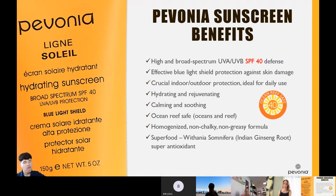All right, so the formulation itself is so complete that in your daily routine, you could apply cleanser, toner, a serum, and not even use moisturizer. You could just go straight and wear the sunscreen as your moisturizer. All right. The sunscreen during the day could replace your moisturizer. I mean, for most situations. But of course, if you're using a moisturizer for a specific reason or condition, that's fine. You still use your moisturizer and then you apply the sunscreen. So you will have a fifth product in your routine. But I do recommend it on a daily basis to be mostly protected.